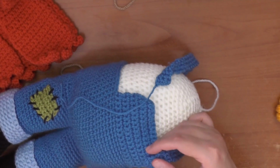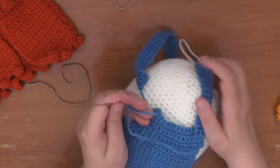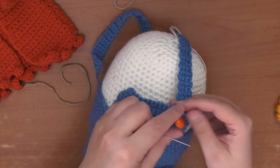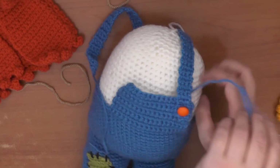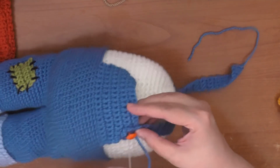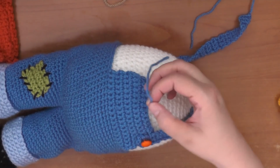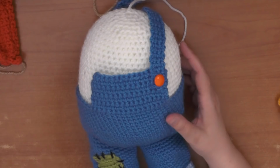On this side. And then I'm going to go ahead and get my button, the one I'm using here. I'm going to feed it through here. Try to get centered in that piece. I just overlapped a little bit there. Sew it on that flap to make it look like it's there because of the button. Then I'm just going to go down my overalls here just to hide my tail. Okay, I'm going to go do the other one and I'll be right back.